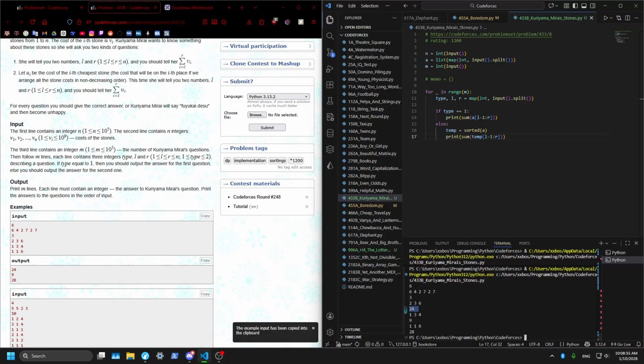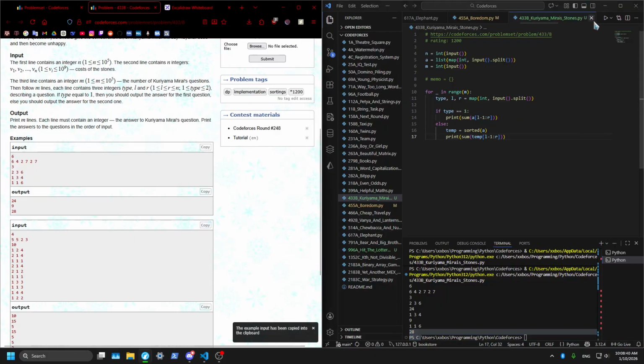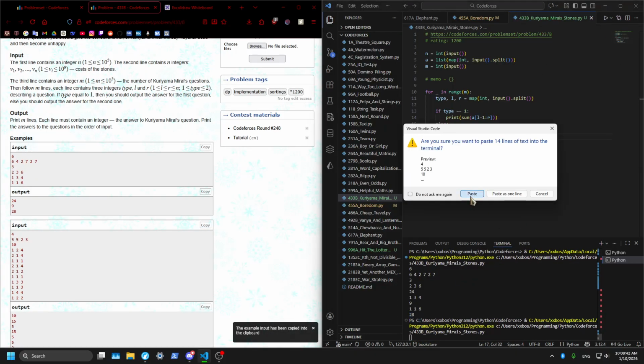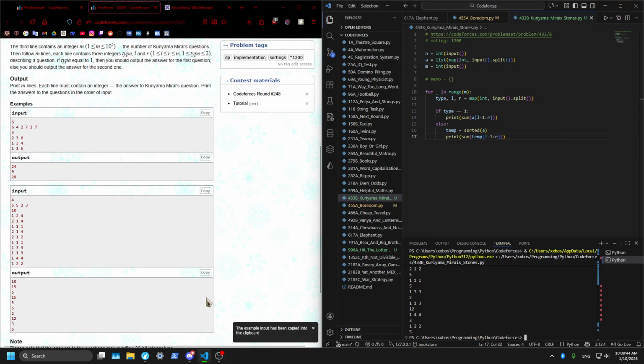Let's see, 24, 9, 28. Now I wonder if this is just a straight up valid solution or if it's too slow. 10, 15, 5, 15, 5, 5, 2, 12, 3, 5.